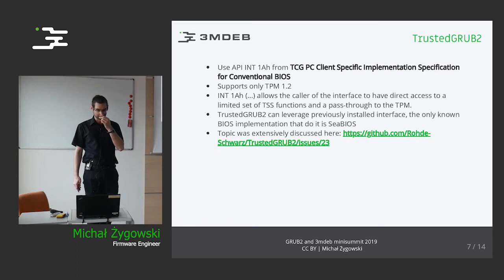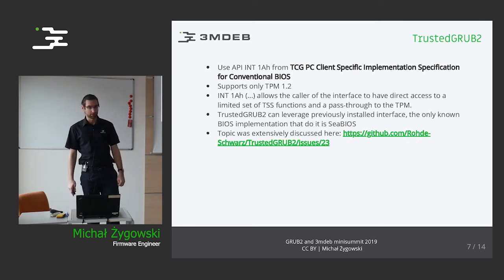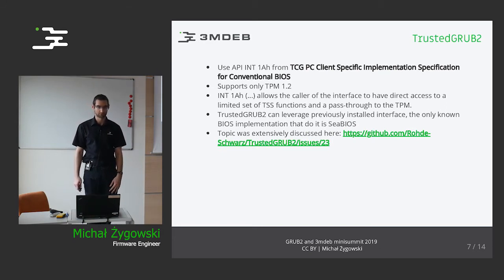Okay, so Trusted GRUB currently relies on the interrupt API 1Ah from the TCG PC Client Specific Implementation Specification for Conventional BIOS, which describes how the interface to TPM should look like for legacy BIOS implementations, not the UEFI ones. And yeah, this specification only covers the TPM 1.2 for now.